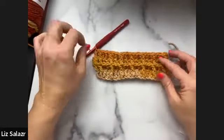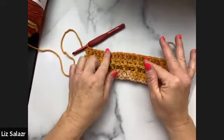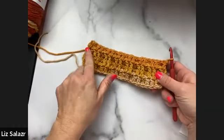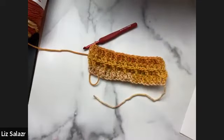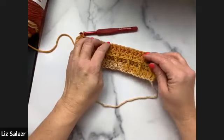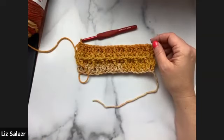And I should still have 21. Okay, so that's it. Then you repeat row three. When you turn your work, you're going to do row three. It looks different on the back. That's how it's going to look on the back. Then you turn and do row two again, and just do rows two and three until you have a scarf that, in the pattern, says 66 inches. But if you want to keep going and make it longer, just repeat those same two rows.